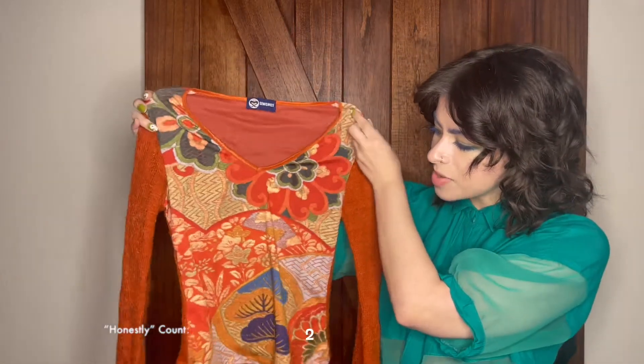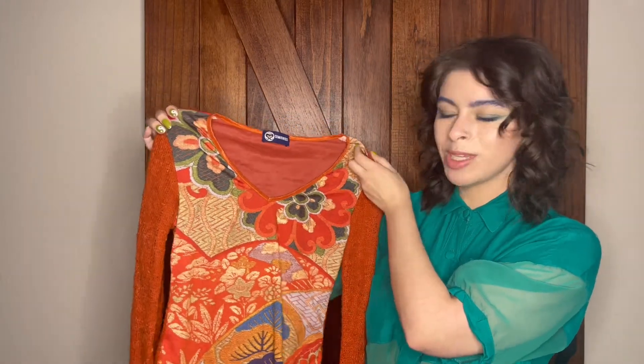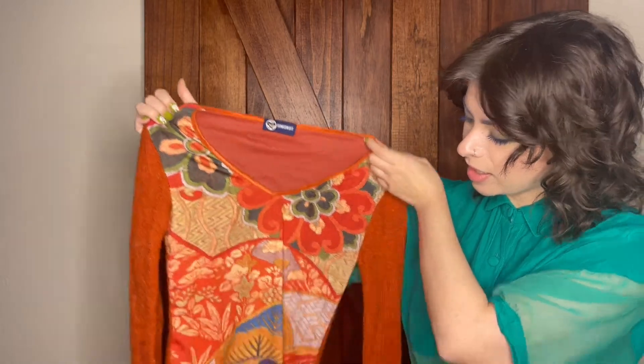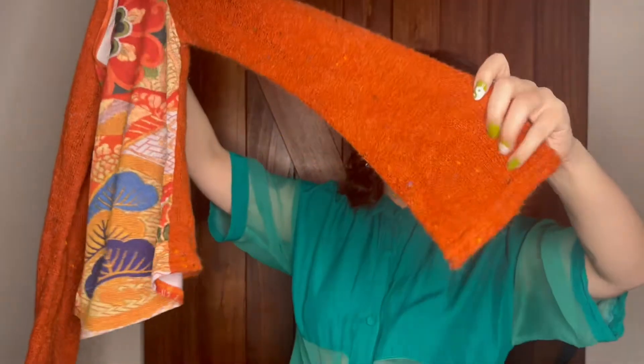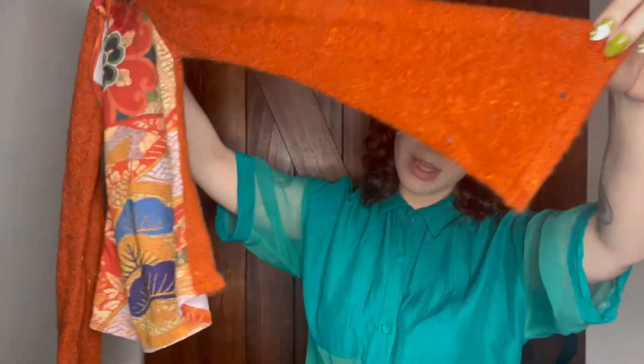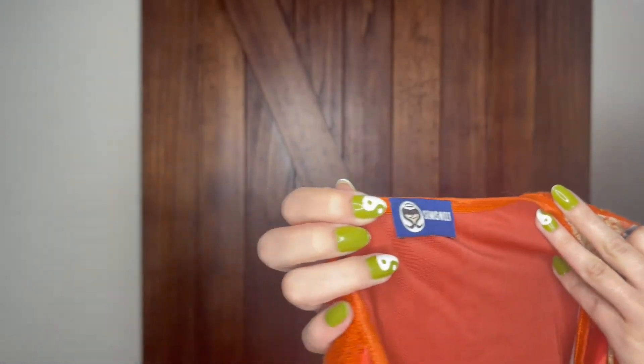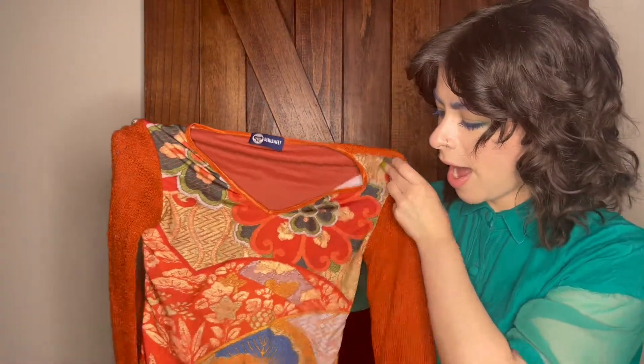I'm going to start with the other haul really quickly because there's only two items from it. This top is so cool and I'm really glad I gave it a chance — I almost didn't buy it because it's kind of ugly. But honestly you'd never believe me until you see it styled in an outfit video. It actually looks really sexy on because of the slight V-neck and it's really form-fitting. These sleeves are almost a bell sleeve — more like a flute sleeve — they've got a nice little flare. The sweater material continues in the back with an orange backdrop and some intentional detailing to match the colors of the shirt. The tag is super cool — it's by the brand Semi-Sweet.